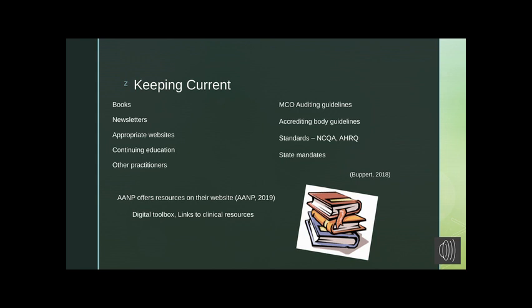The AANP offers resources to nurse practitioners on their website. Resources include links to clinical resources, journal articles, and even a digital toolbox with digital applications featuring evidence-based practice. Programs included in the digital toolbox include a program called Up to Date, a program called Dynamed Plus, and Visual Diagnosis.